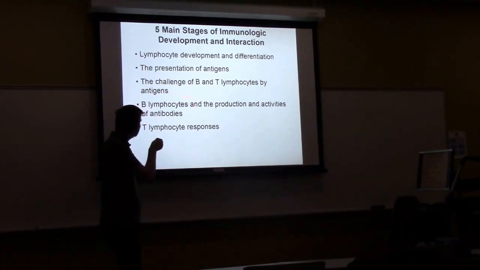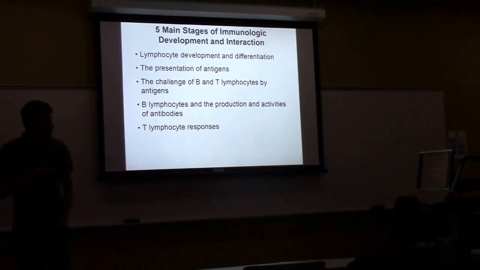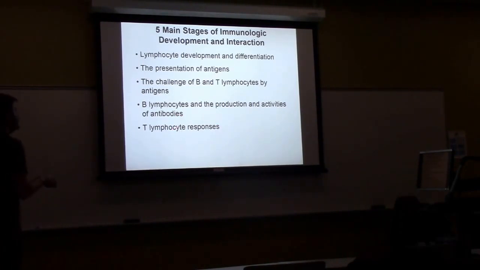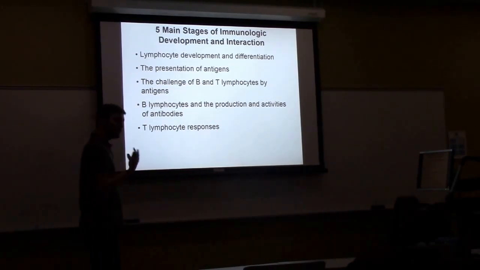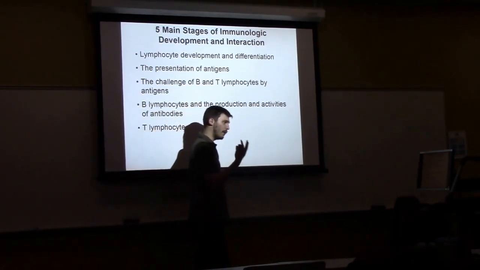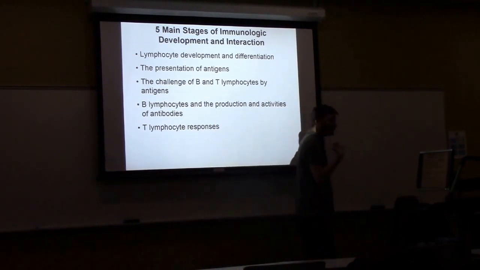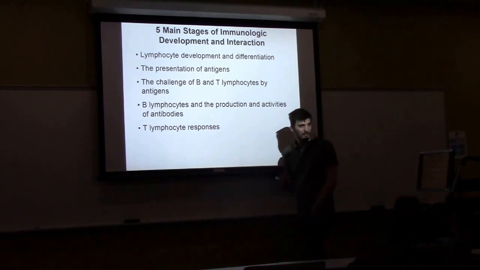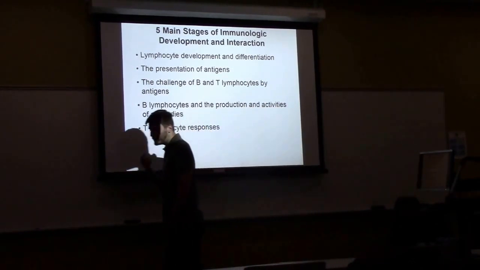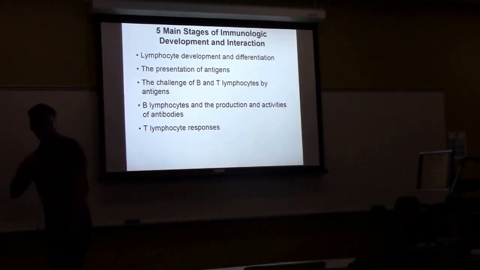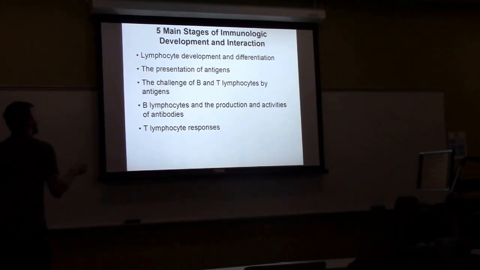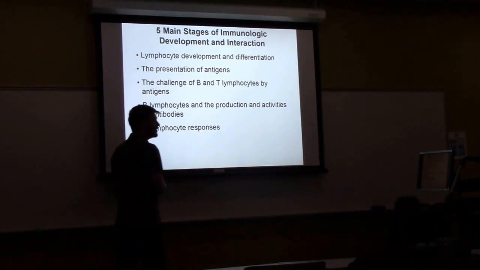And then when B cells become activated, as I mentioned before, they will make antibodies. And these antibodies will bind and kind of remove the pathogen. And then T cells will do one of 2 things. T cells either help the immune response, okay, so they kind of act as helpers, or they can actually kill cells that are abnormal, okay, so cancer cells, viral cells, things of that nature, okay. And the combination of having antibodies as well as cells that can help and then kill abnormal or weird material results in eventual clearance of the infection.